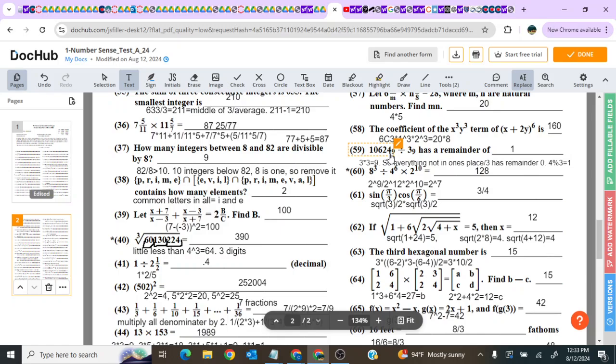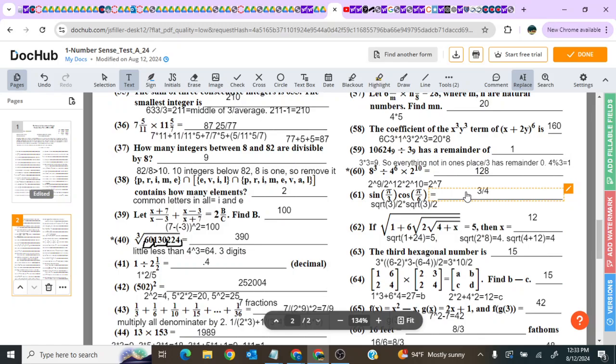Okay, 60, we're going to convert all these to 2 to the power of something. Well, 8 is 2 to the power of 3, so multiply the power by 3 and you get 2 to the power of 9. Divided by 4 to the power of 6, which is 2 to the power of 12. Divide by 2, multiply by 2, then times 2 to the power of 10. Simplify all that out, and you get 2 to the power of 7. You just do 9 minus 12 plus 10. 2 to the power of 7 is 128.